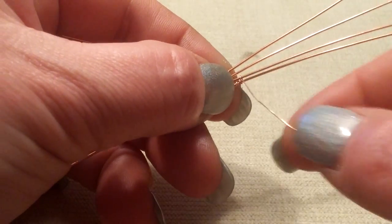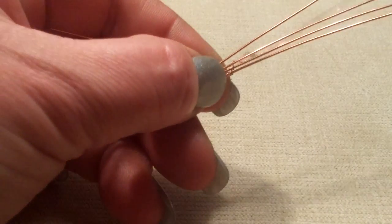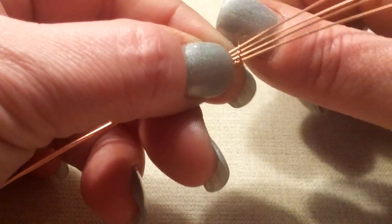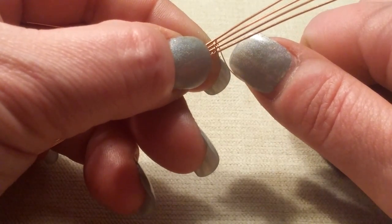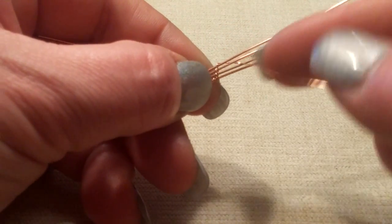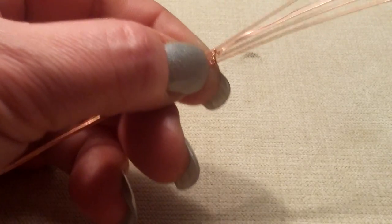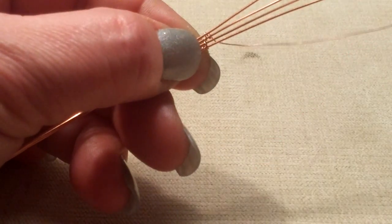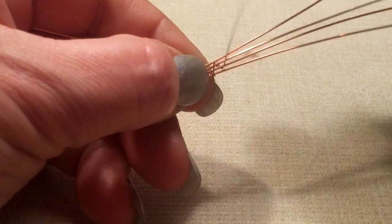Okay, now we're going to do that again. We're going to go up over wires 2 and 3, then between wires 2 and 3, up over wires 3 and 4, and instead of going between wires 4 and 3, we're going to go between wires 3 and 2, like this. Now I'm going to come up and coil around wire 3. Coming down, I'm going to go between wires 1 and 2. I'm going to come up.